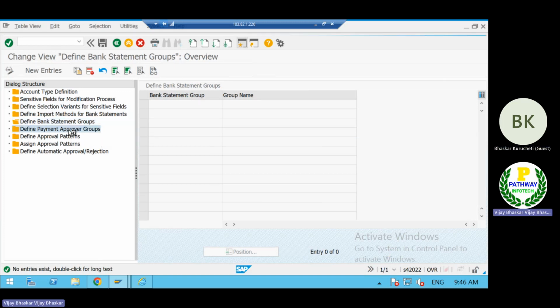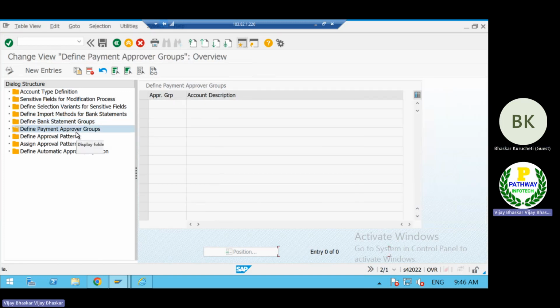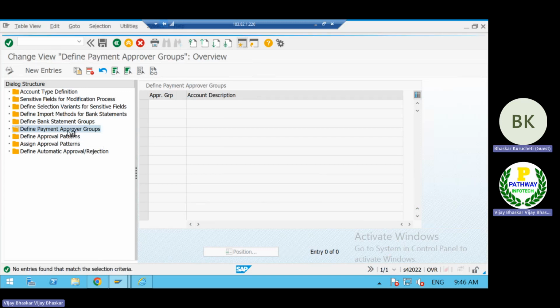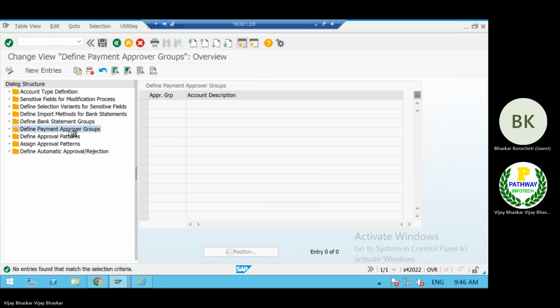Payment approvers from here. It's relevant for my BCM, sorry, this is the bank communication management configuration. Earlier it was there at GUI level. So here I need to map the approver groups. If I have two levels of approval, I must map the approvers here.